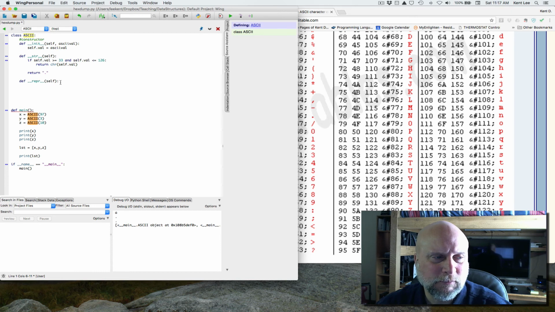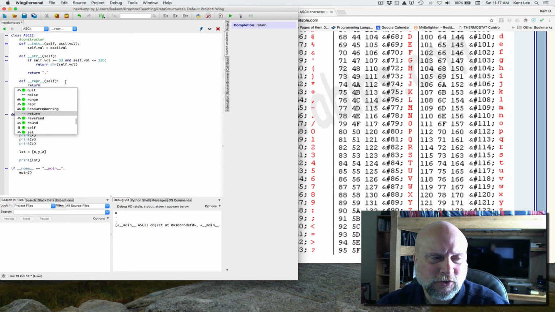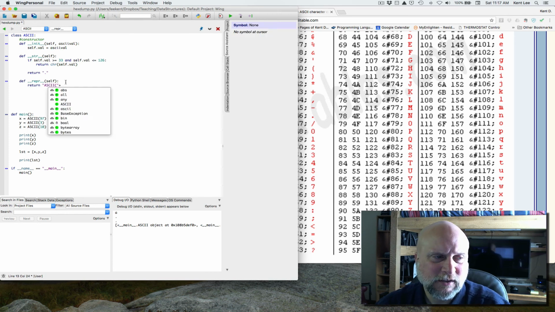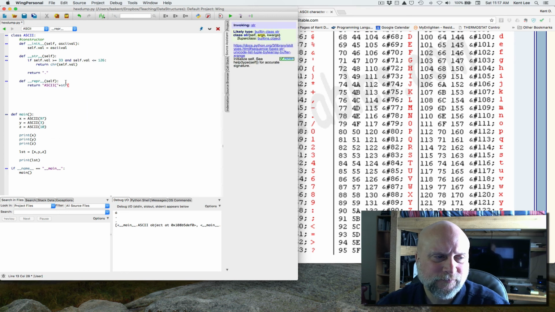So in my repr, I'm not going to care about whether it's printable or not, and I'm going to return a string. The string that I'm going to return is ASCII, left paren, plus str of self.val, plus a right paren.